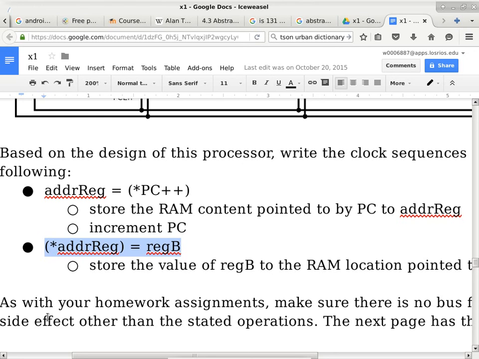The content in memory at the location that address reg is pointing to, which is not something that we have done. We have done exactly the opposite. The demonstration last Thursday did exactly the opposite, which is the register getting updated by the memory location where another register points to. So let's go ahead and do this one here and see how we can specify the operations.